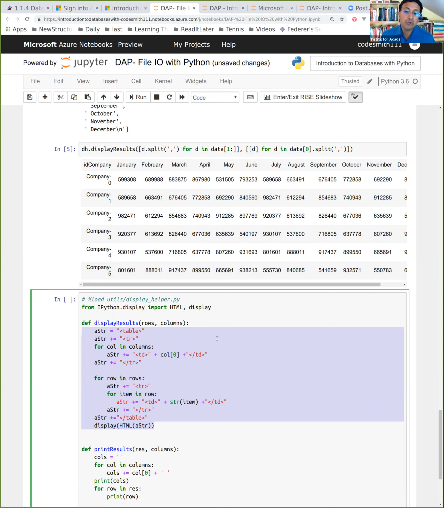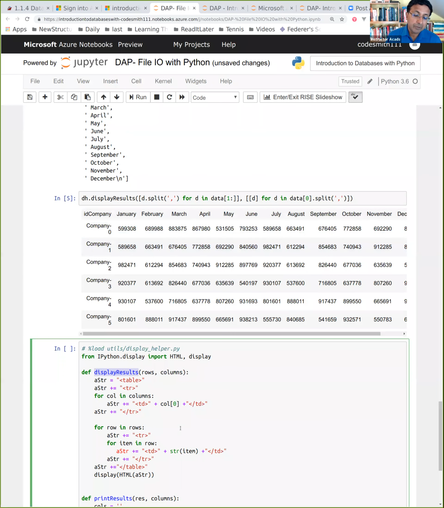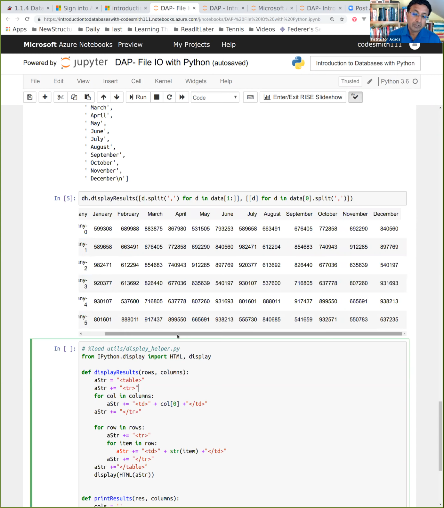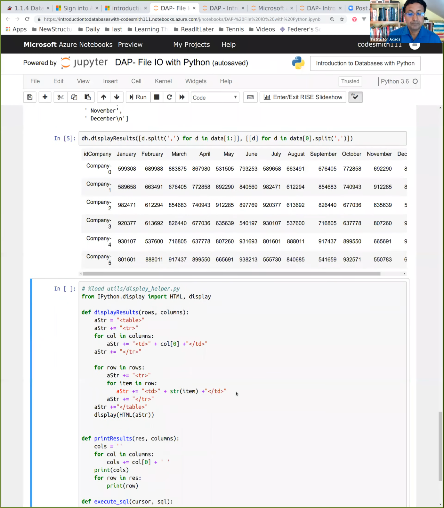Again, I show you this code only to tell you that if you can think of the problem in the right way, you can manipulate your data, write little utility functions like this, and then you just don't have to worry about all these things. Once I create display results, I don't have to worry about HTML or formatting. But in order to create display results, I had to understand something. What did I have to understand? That there are rows and columns. If I can extract all the rows in a data structure and all the columns in a data structure, then I can create a header row with all the column names in it. And then I can create all the actual physical rows with the row data in it. And then we're done, right?